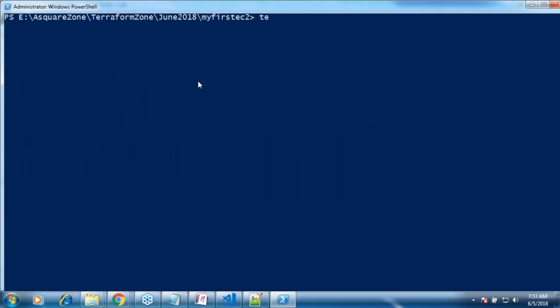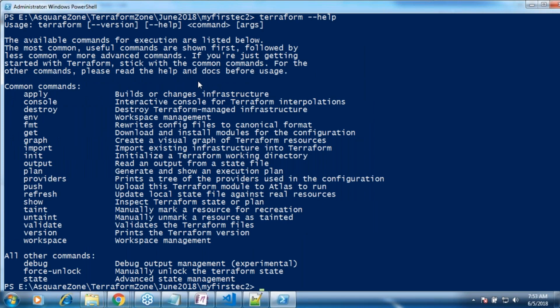Now, let us look at the other command line arguments. terraform --help. Okay. terraform apply, terraform console, terraform destroy, environment, all of that. But are we seeing anything which would help us? Are you seeing something called validate? Yes.